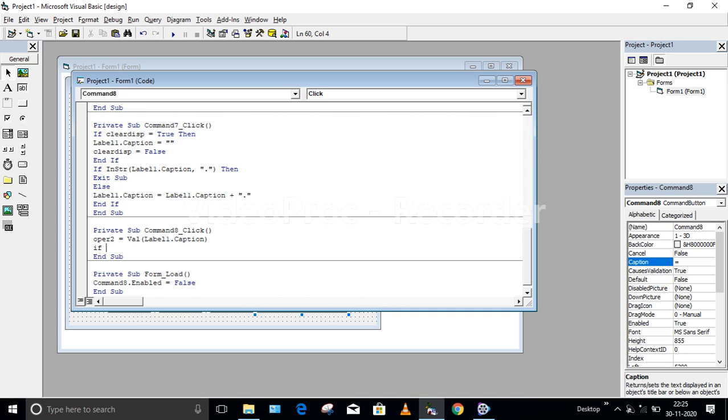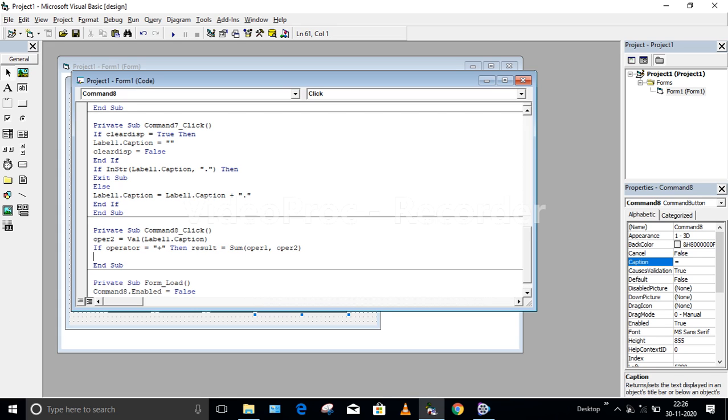Here we'll check if operator is plus symbol, then result, this is the variable we have taken, result equals to sum of operator 1 comma operator 2.